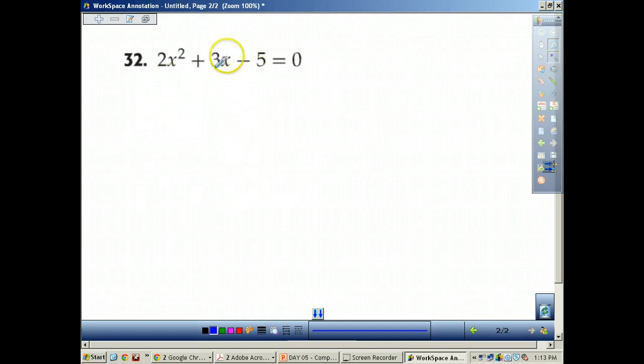Alright, so the first step is everything that we've done before. What's half of 3? 3 over 2. 3 over 2 squared is some fraction. This is a minus anyway, so anytime you have a negative here, you know you're just going to have to move it out of the way. It has to be a positive for this whole thing to work. Well, this is your homework, so you're going to do it on your homework page.